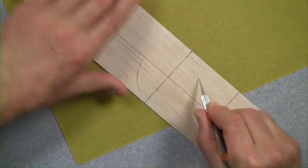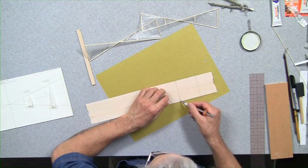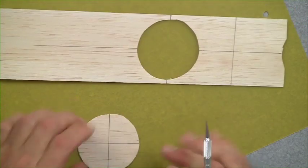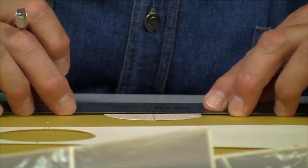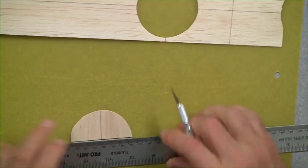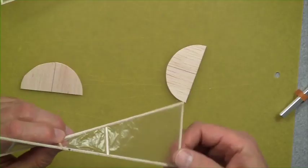All the way around the corner here. These don't have to be perfect, they just have to be close enough. Okay, and the grain, you can see the grain is running this way. We want that grain running off the tip like that. So what we're going to do is we're going to cut that across here and cut that in half, and we have two tips. The lower rotor we'll do first, simpler.